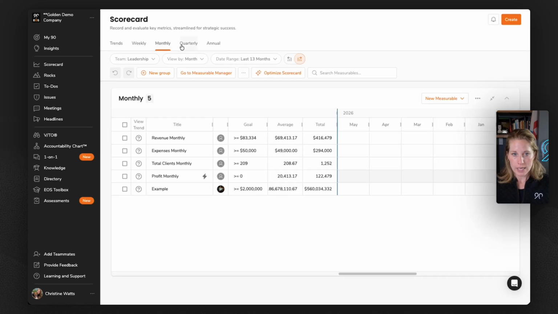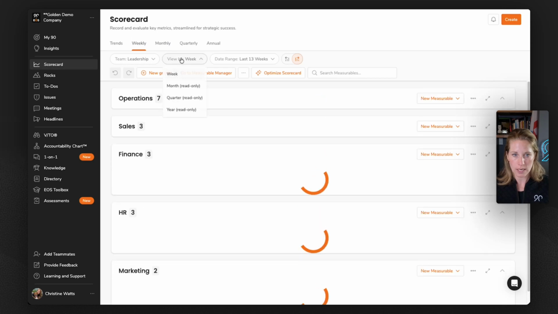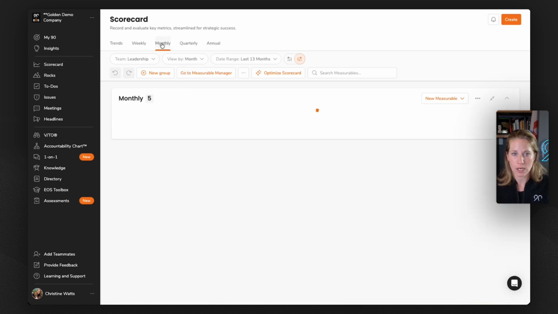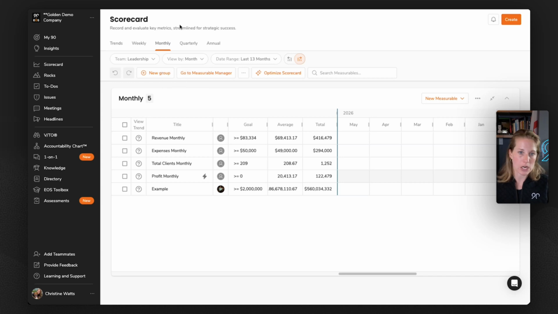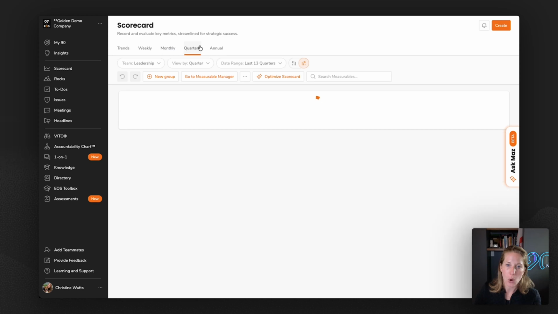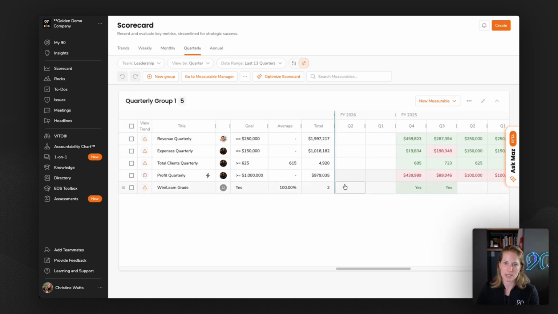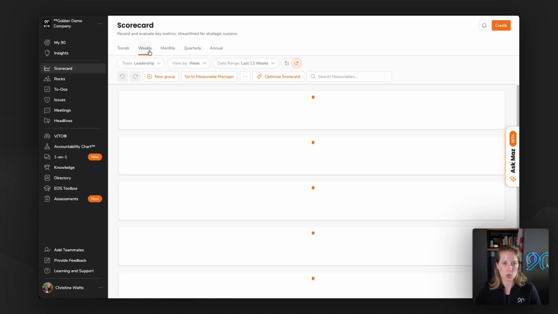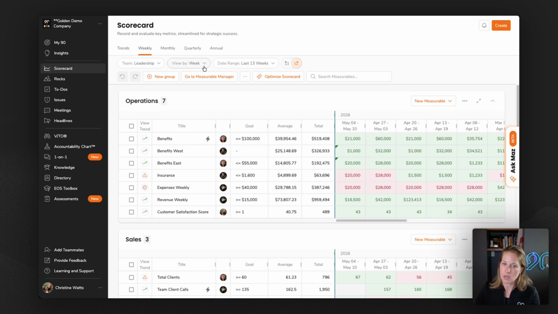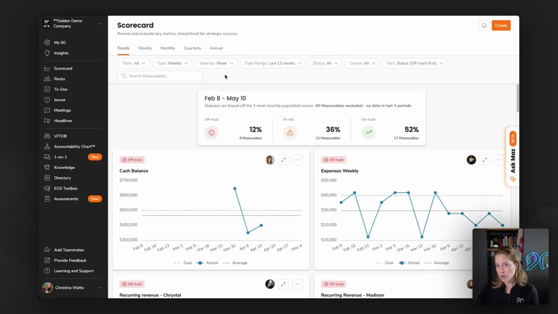The monthly, quarterly, and annual tabs up here at the top are different than my view by button. So on weekly, I have view by month, quarter, and year. When I come over to monthly, I can view that by quarter and year. So you have the same ability to aggregate and view those numbers at larger and larger scales. But the tabs up here at the top are really specifying at what frequency am I entering the number? Am I only entering this number on a quarterly basis because it's more lagging and financial based? Maybe it's tied to the VTO that we look at, as opposed to my weekly numbers that I'm entering every single week. And I might just want to have a different way that I view those with the view by button.